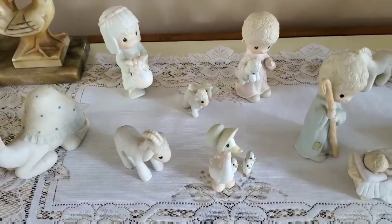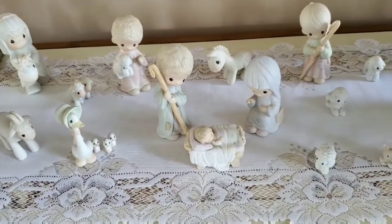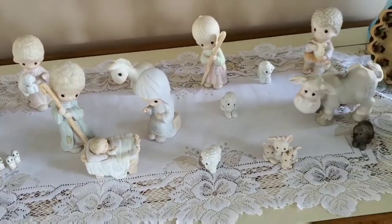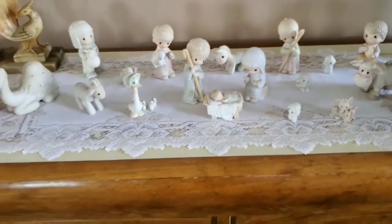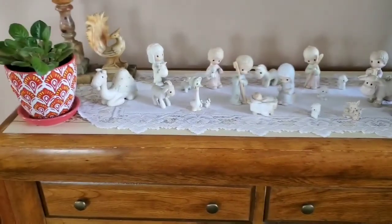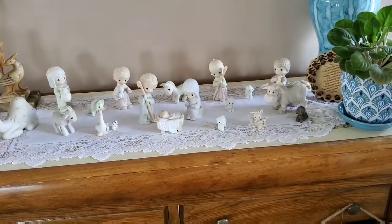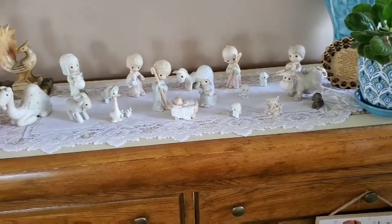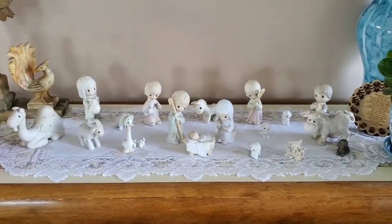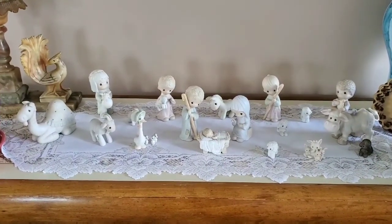So it's stuff like this, the traditions, the memories, that make things special. So there's my nativity scene. It sits on the buffet over here. I clean it off, except, well, I leave a couple things, but I've always wanted to get like the 3 wise men that could stand in the back and there's a wall, things like that. But I haven't gotten anything new for it in years and years and years, but there it is. And I kind of like it the way it is.